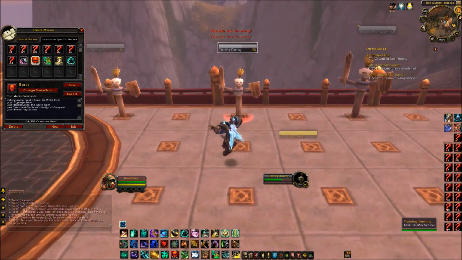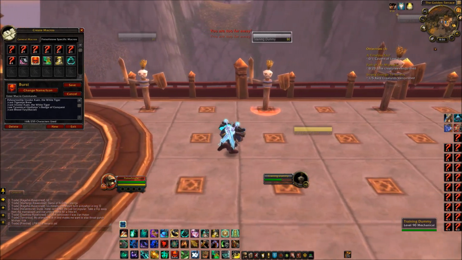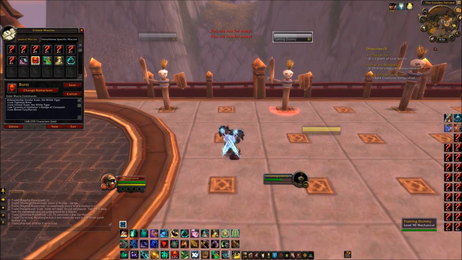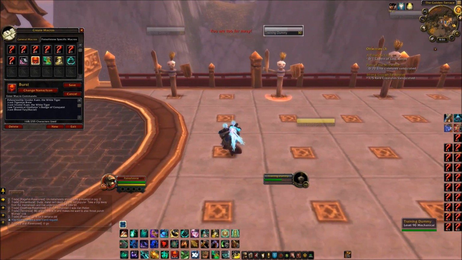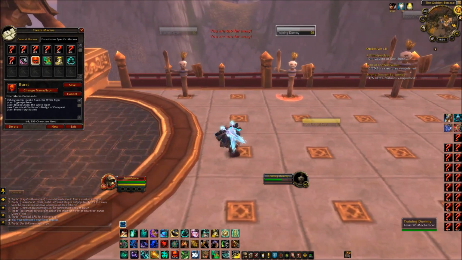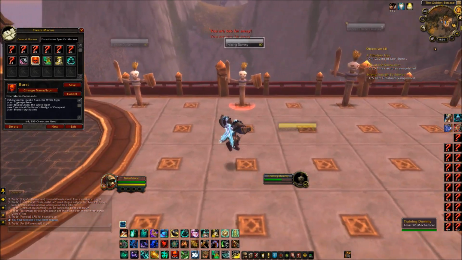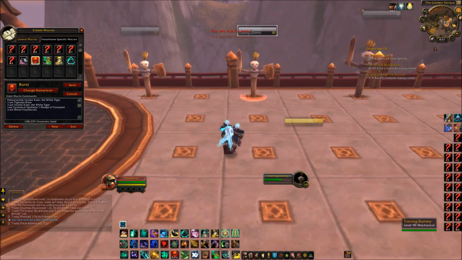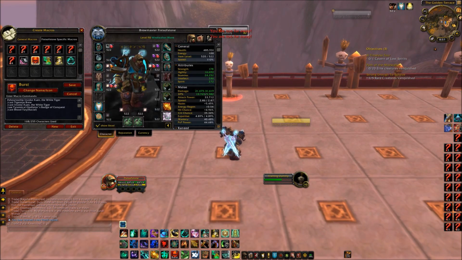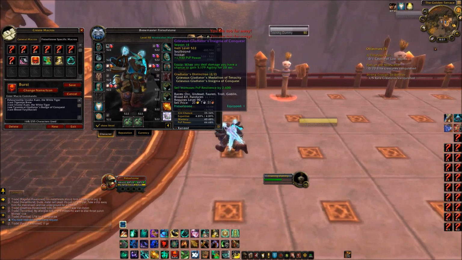My next is my burst macro. Pretty much what I've done is I've combined my Tiger's Eye Brew and Invoke Xuen the White Tiger, and my racial, which is my Blood Fury. My Tyrannical Gladiator's Badge of Conquest, I no longer use that. I have the self-procking one, so I don't need that anymore. Let me put it up so I can show you guys. I have the Grievous Gladiator's Insignia of Conquest.